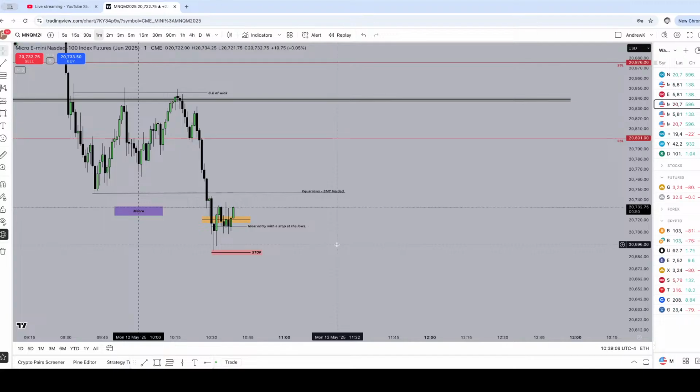Guys, you're pushing the button at your own risk, by the way. I have nothing to do with that. Controlling the impulse is a little hard, even if you say, okay, this is ideally where I would enter. It does get a little hard sometimes when you want to push the button and then it goes higher and you're like, oh man, I could have got in that, and then it makes you want to chase. But no, don't do that.